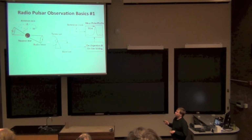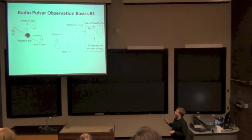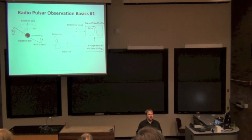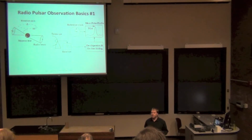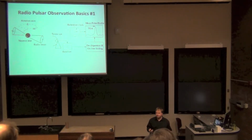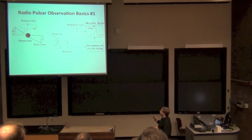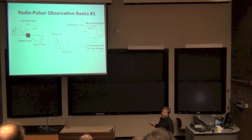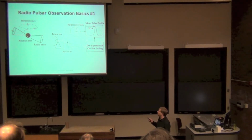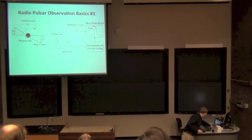So when we observe a pulsar, we use a radio telescope, and we have a process of online folding, and I'll talk about that later. But what that means is that because we receive many pulses, the slowest ones tend to rotate at about once per second, and others up to 1,000 times per second. So we get a lot of pulses, we average those, and then we measure those average pulses with respect to a reference time, which is usually an atomic clock. So these are concepts that I'll be coming back to.